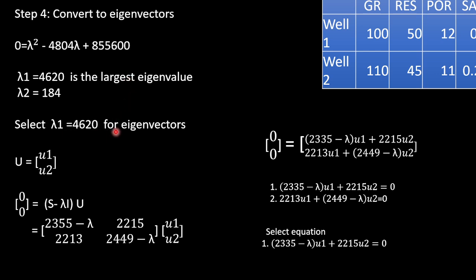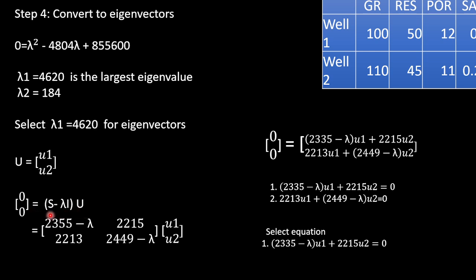So once you got the eigenvalues, the next step is to estimate eigenvectors. So this is your fourth step. Before the last step, once you get the eigenvalues, you have to estimate eigenvectors. To estimate eigenvectors, you need to use the formula S minus lambda I into U is equal to the zero vector. So 0 and 0 will be here. What is U? U1, U2. These are actually principal components. So U1 and U2, we are going to cross multiply with your S minus lambda I.